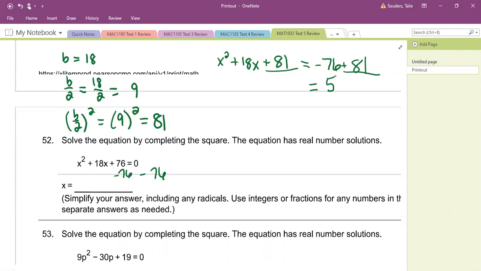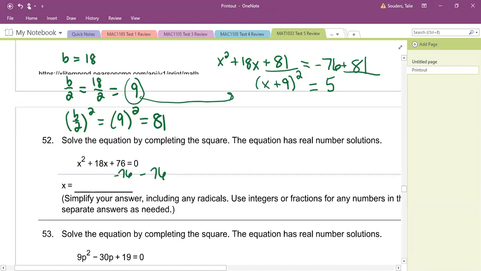How about the left side? You can either factor it or use the trick that I was showing you with the formula. So how would you write it as something squared? Would that be an x plus 9 squared? Very good. So if you're trying to factor it, you're saying what numbers multiply to 81 but add up to 18, which would be 9 and 9. So you could write it as x plus 9 squared. Or you're using the formula, which says you always use the value that you got for b over 2.